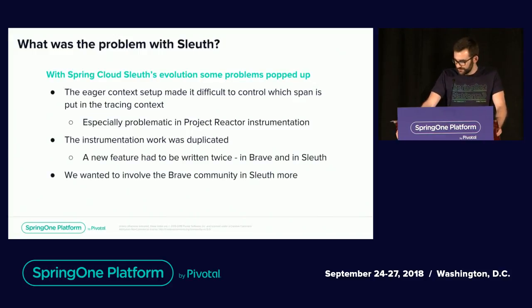And we really wanted to involve the Brave community because, like Adrian said, Brave was an older project. There were more people using it, and also non-Spring users. And they were interested in helping us in Sleuth. But for some people it was really impossible, because they were helping in Brave, and they would have to create things from scratch in Sleuth. So we didn't want that.